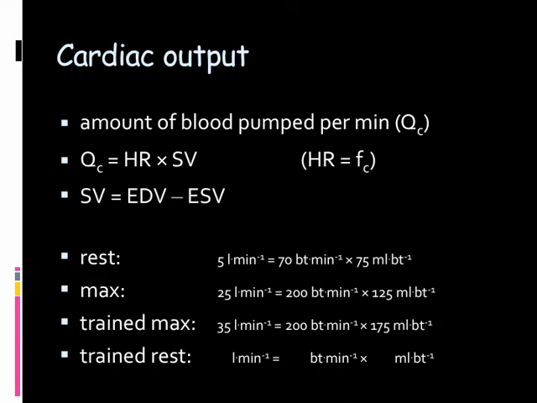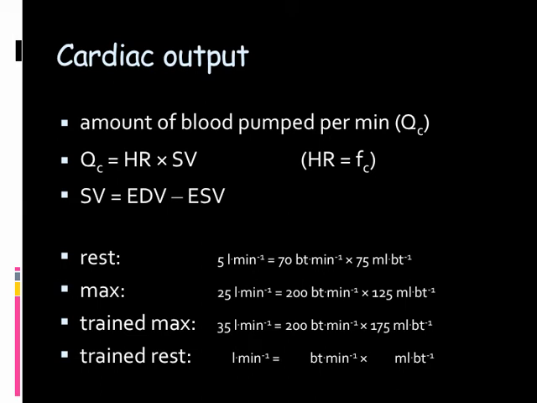Now, please don't use the word efficient when you're thinking about this. After training, a person sits there at rest. They need to deliver some oxygen to their muscles. They have to pump some blood to their muscles, and they have to pump just as much blood when they're fit as before they were fit. So that value for resting cardiac output after training is 5 liters per minute.